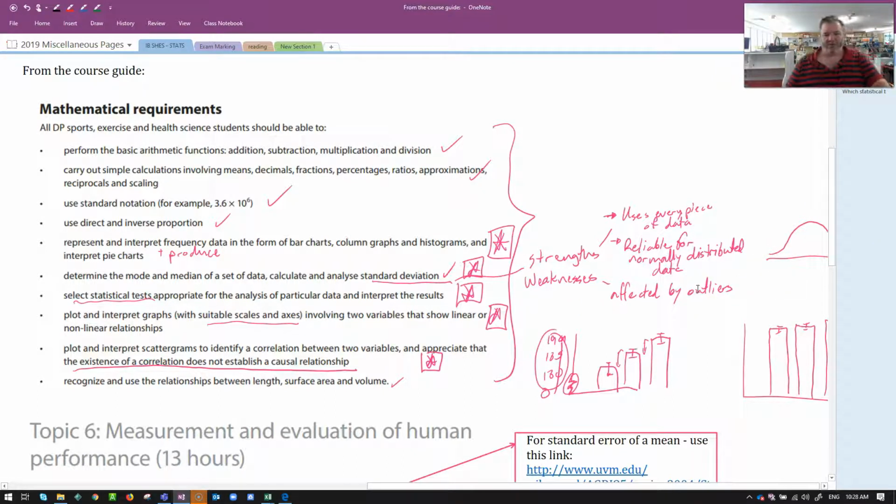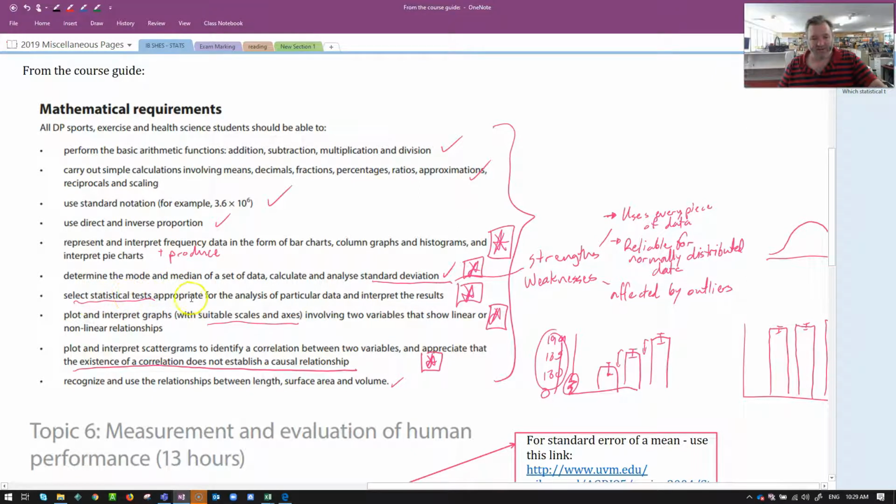So it's really important, whatever statistical test you're choosing, that you make a comment about why you're choosing that test. If you're using a measurement to represent the center, say why you think that's the one to use. Is it because it's not affected by outliers, or are you choosing the mean because it is normally distributed, so you'd expect that to be the case? They're the sorts of things that will separate you from someone who just calculates it. Just a little statement about why it's the correct one to use would be really useful.